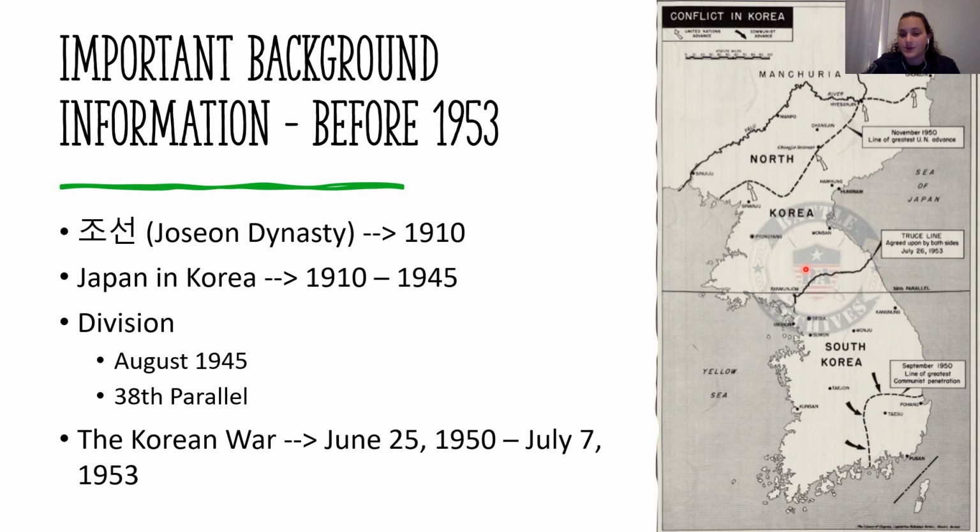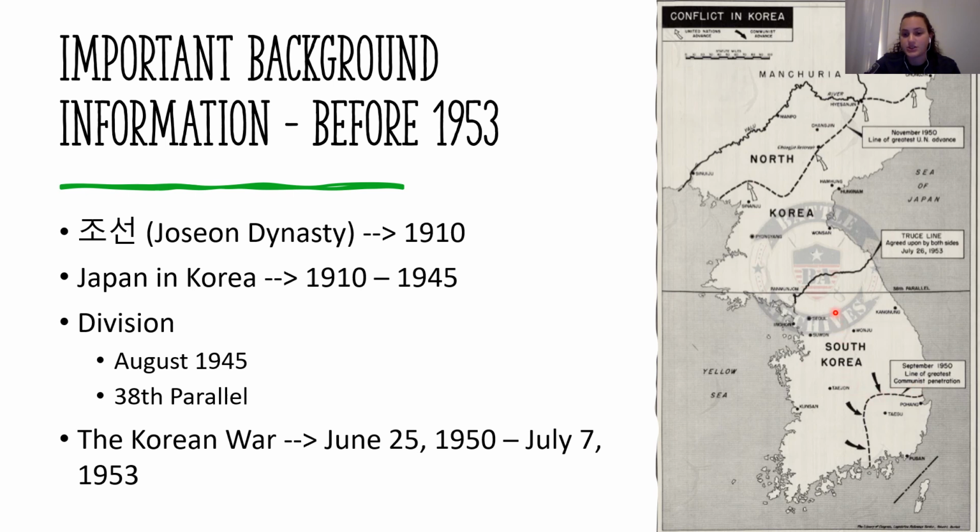And the North Koreans managed to push them all the way along here until they just had this little stretch of land left, which is modern day Busan, which is a major coastal city in Korea. However, there was a turning point in the war, and I believe it was with the student army, and they ended up turning the tides.